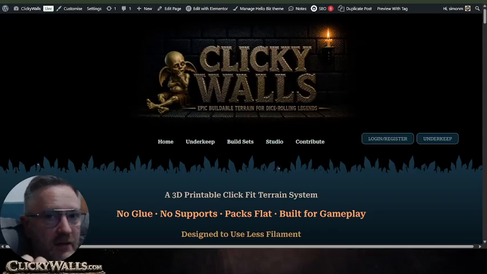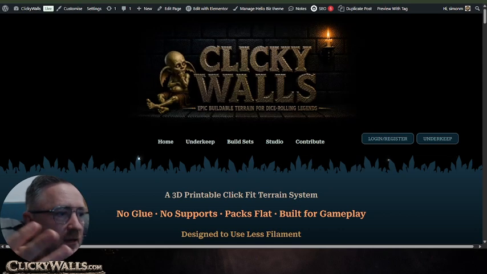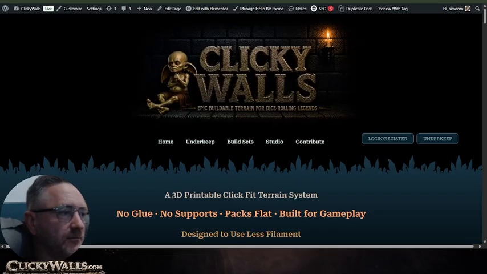So if I just explain quickly what ClickyWalls is, it's walls and connectors that you just click together so that you can build structures, dungeons, buildings, whatever you like, chuck them on your table. They add great gameplay mechanics, because obviously you've got the height, and you can build all sorts of different buildings out of the same pieces that you've printed. Or if you do like I do, design something and then put it together. I usually glue it just to make it more rigid, and I paint it all up to make it look cool, and it really gives the table that wow factor.